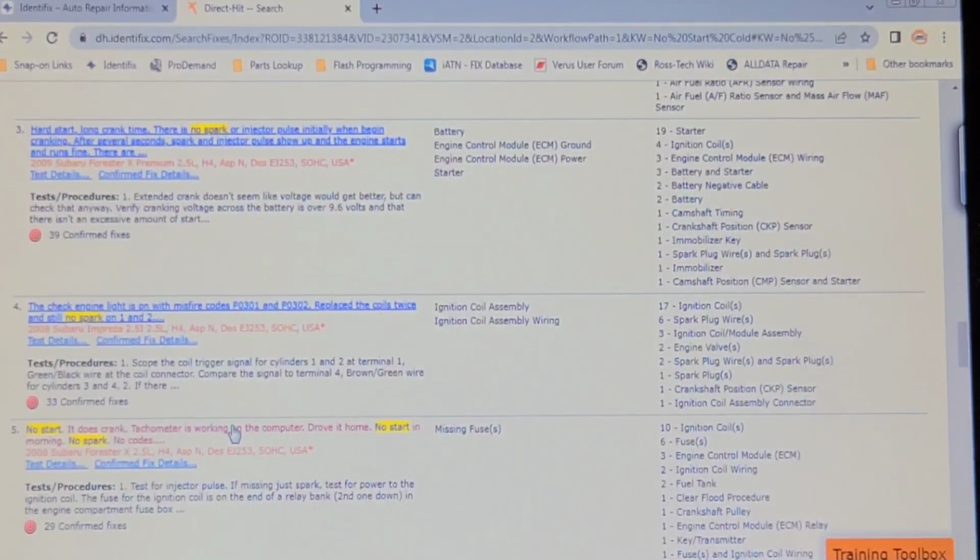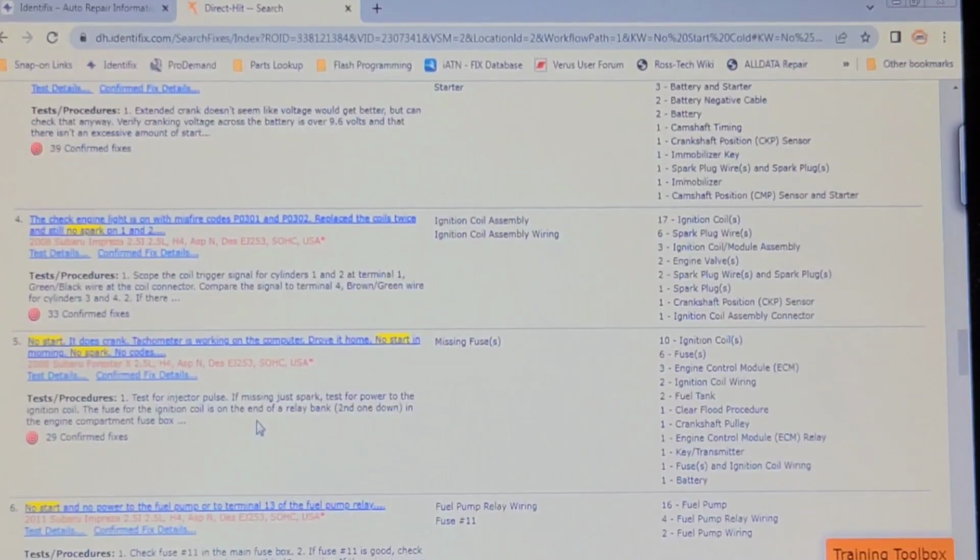But another thing that kind of bothers me is when it did start yesterday morning, after being plugged in all night, it wasn't really flooded, mind you. It had all night for the fuel vapor to escape to the atmosphere. If it was delivering fuel through the injectors and it was just a simple lack of spark, I would expect it to be flooded. Oh well, we've got to get it running, get it in the shop, get some test wires on it.